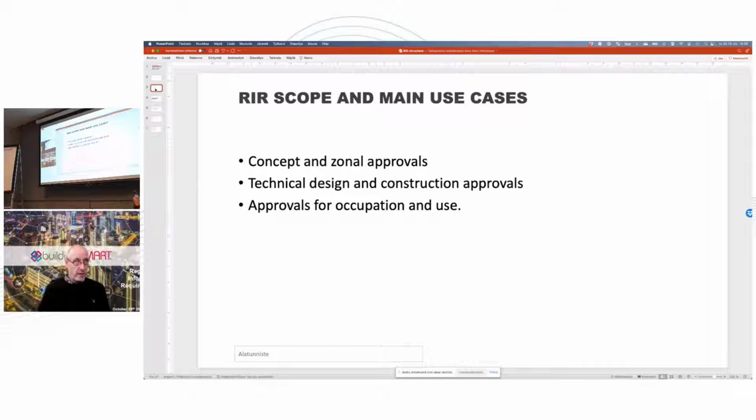a very important part of specifying the process or processes, it can be several processes, is to specify the roles and responsibilities. So who delivers information to whom? Who delivers the initial information?